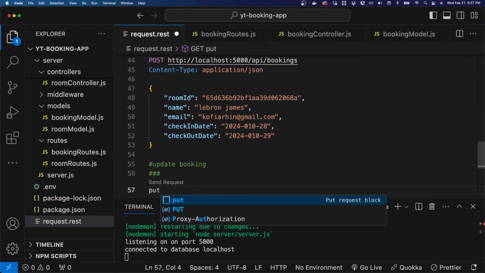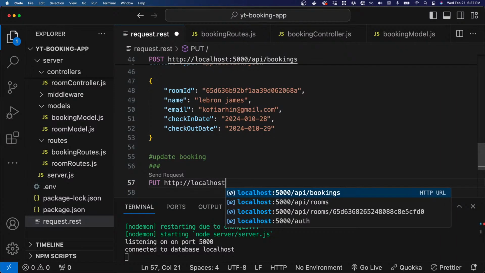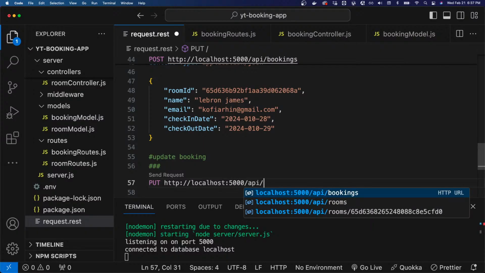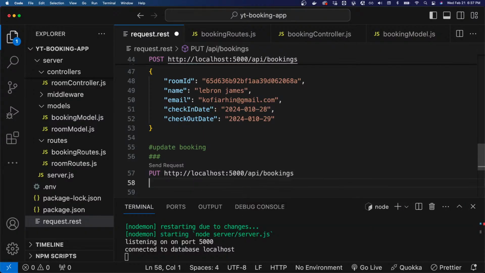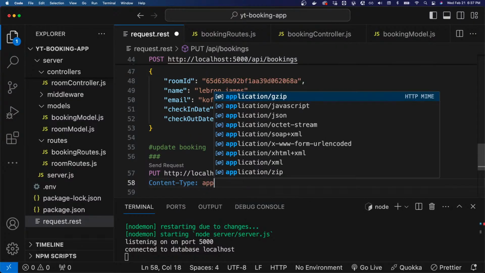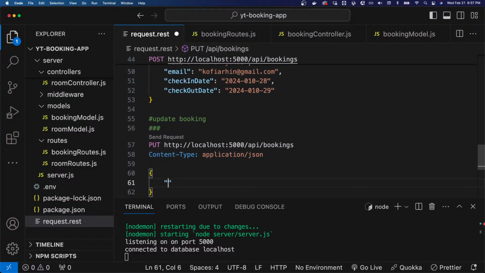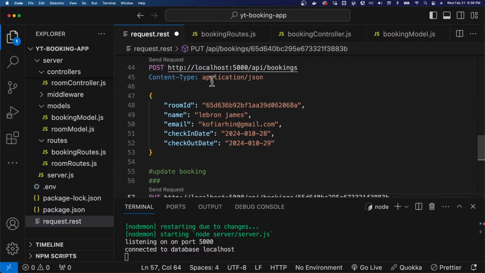We want a put request to http://localhost:5000/api/bookings. And we say content-type is application/json. And then here let's just try and change the, we need the ID as well, slash the ID we copied. Alright, let's get the bookings again.